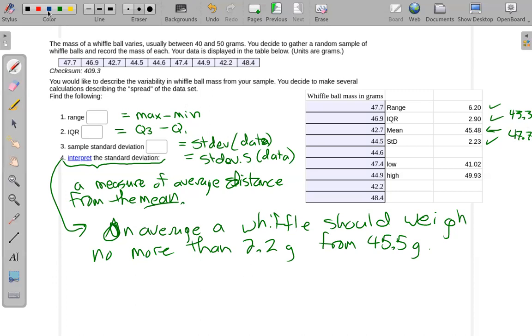Yet another option we could do is use the, you might have learned the two standard deviation rule for classifying outliers. The two standard deviation rule says that for most data, 95% of values will be within two standard deviations of the mean.